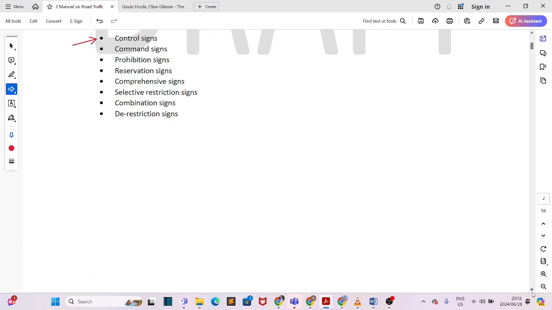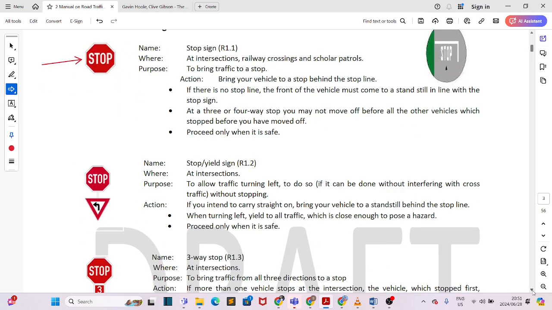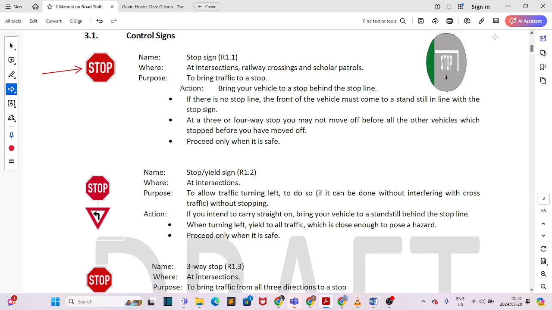First things first. Whether it's road signs or markings, we always start with the stop sign and the yield sign, the ones that tell us to stop or yield. There it is. Everyone knows the stop sign. That's how it looks, right? When I see this sign, it's telling me to stop. It doesn't say slow down, it says stop. You have to bring your vehicle to a standstill when you see this sign. So that's your stop sign.